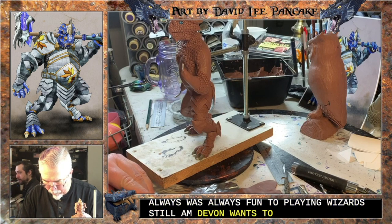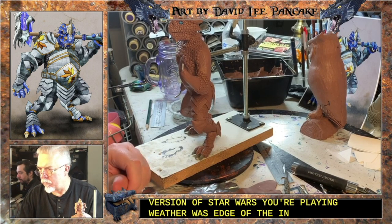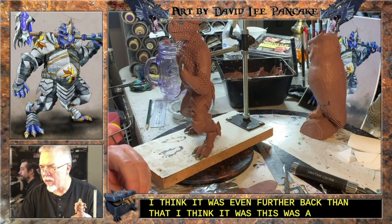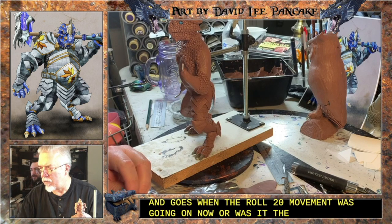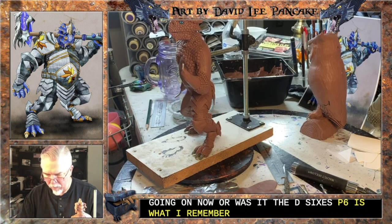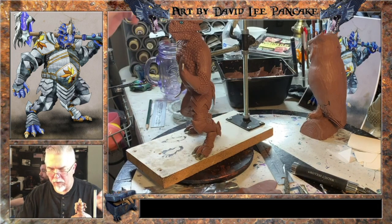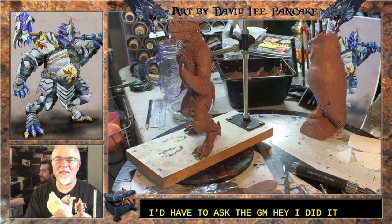Z-Bomb wants to know which version of Star Wars you were playing, whether it was Edge of the Empire, Age of Rebellion, or Force and Destiny. I think it was even further back than that. This was in the 90s. I think this is when the Roll20 movement was going on. No? Or was it the D6s? D6 is what I remember. Yeah, whatever that one was. Way back in the day. I'd have to ask the GM. Hey, I did it right. I almost said DM, but it's GM.